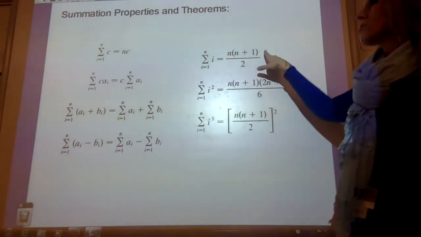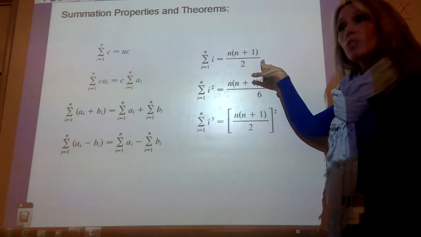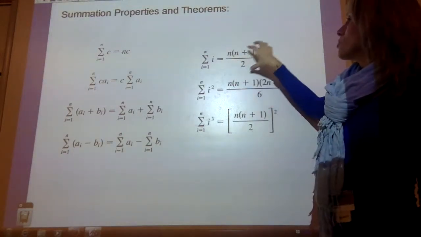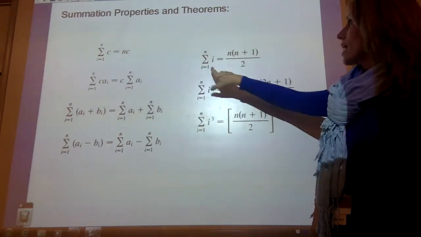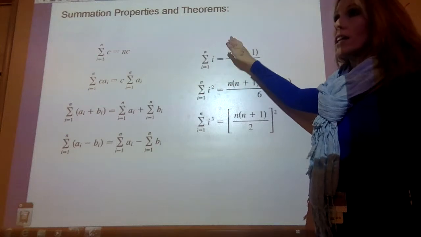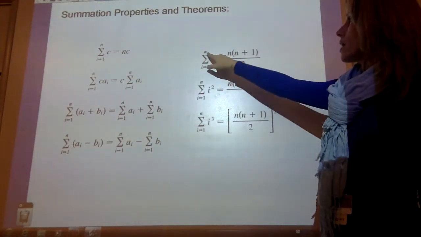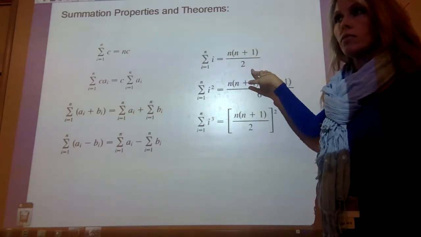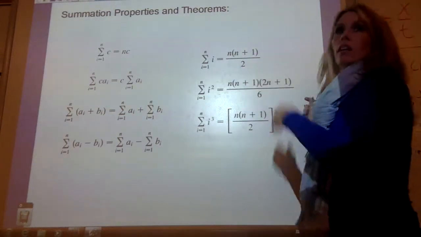These are the formulas I was talking about with, I'm pretty sure it was Gauss that did that little number trick to annoy his teacher. And so this is the shortcut for adding. If you wanted to add the terms from 1 to 100, instead of adding them all up, you just go, okay, my n is 100. So I would go 100 times 101 divided by 2.